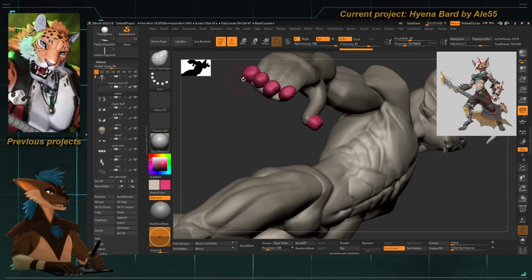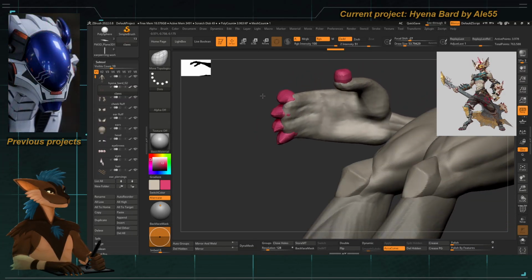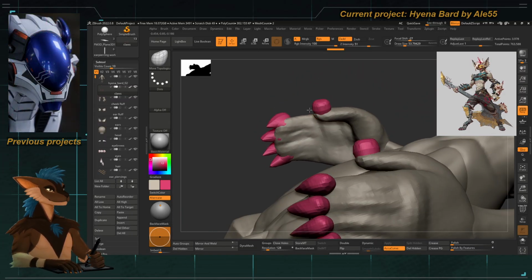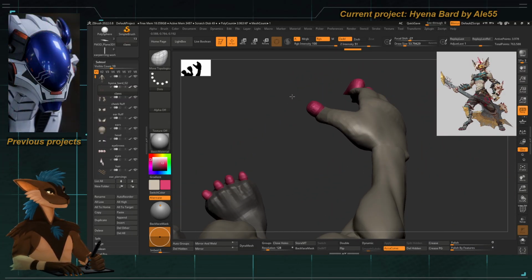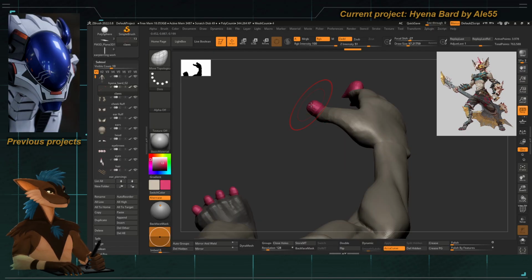And since these need to be sharp, we'll use AccuCurve to pull them out a little bit, and then we'll shape them back in, without AccuCurve this time.